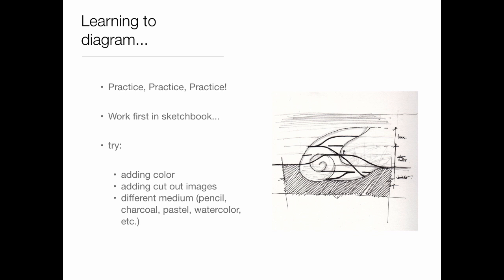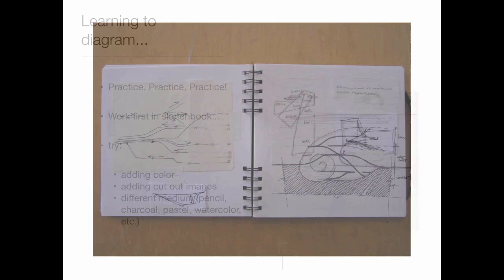And you can, of course, try a different medium, right? If you're primarily drawing pen, suddenly add some pencil. And this works with color too, if you switch to colored pencil or whatever. Depending on what you're comfortable with, right? Some of the things like pastels and watercolors, to me, unless you're doing them digitally, it's way too much work for a quick diagram, right? You need something a little bit faster to really get there.